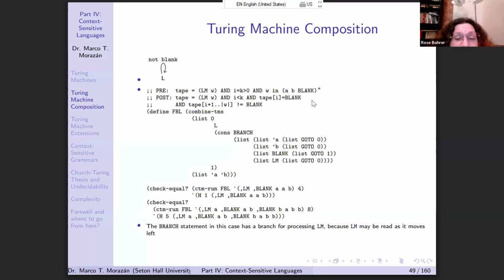The same thing can be done moving to the left. You have to be a little bit more careful because you need to handle the left marker. It's not exactly the same. But at 0, we go to the left, and then we branch. If you see an A, a B, or a left marker, you keep going to the left. If you see a blank, you go to label 1 and you terminate. Now, this does mean that if you actually hit the left marker rather than a blank, the behavior would be to run forever. Because it will keep trying to go to the left and hit the left marker when really it wanted to look for a blank instead.